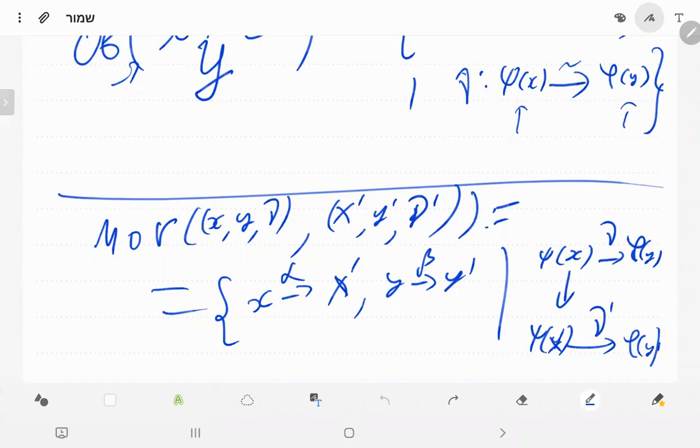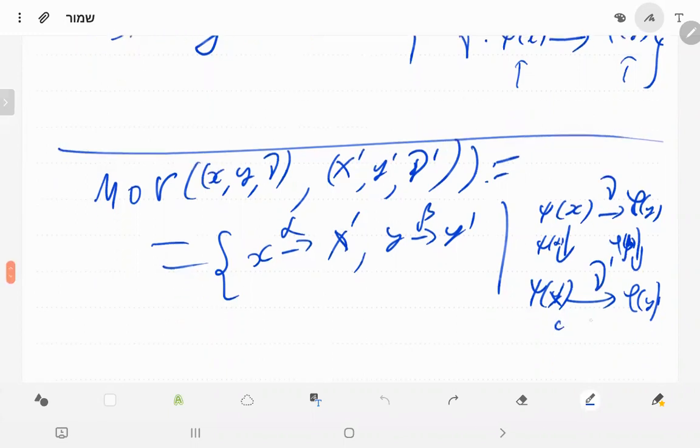What kind of vertical arrow would we have here? Phi of alpha, exactly. And here, psi of beta. And this should be commutative. Again, you should write Z instead of Y, but I'm sorry. Cool. Let me not do it this time because I have too much to write.